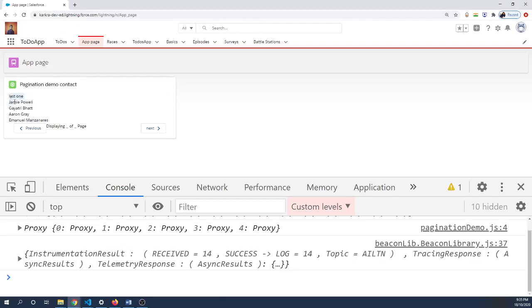Yes, I'm seeing only the first 5 records now. That's a good thing. Now our next challenge is that on click of next, the next 5 should come, and we'll disable the button later on, and we'll center align this text first.